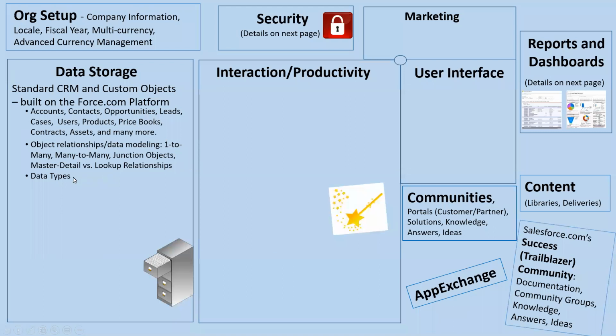Data types refers to fields. You can create custom fields on either standard or custom objects, and there's a wide variety of data types available to us. For example, numbers, text, more text that can include HTML, those are rich text, percent, date time, also pick lists, multi-select pick lists, which are ones to probably avoid in most situations. Of course, those master detail and lookup relationships are data types, etc.